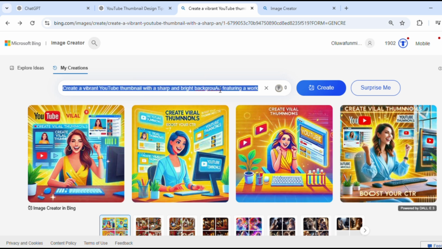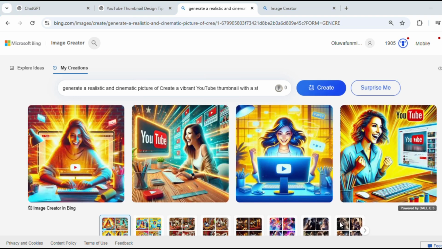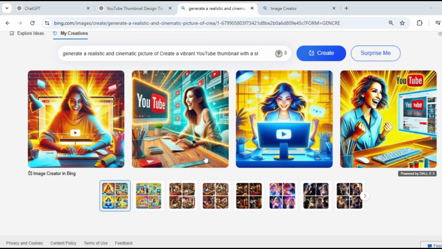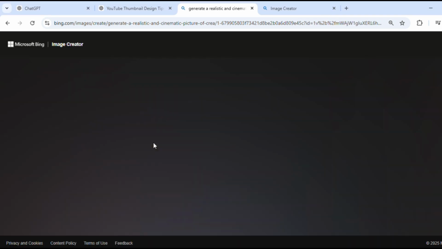Then I click on, generate a realistic and cinematic picture of, then I now pasted it, then I click on create. So after clicking on create, you have to wait for some seconds again for it to load. So I now click on the one that I want. After clicking on it, then I click on the right hand side and click on resize.